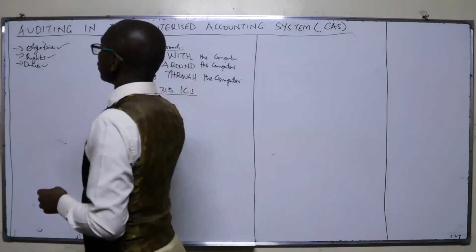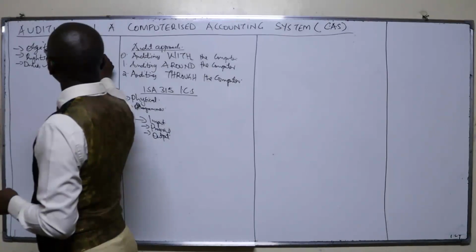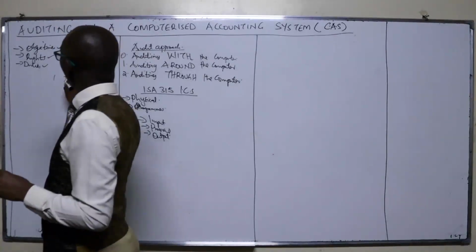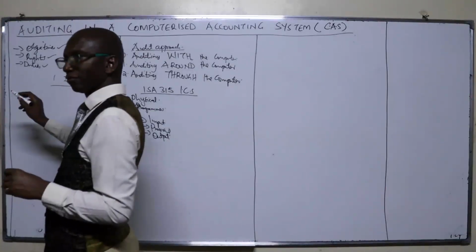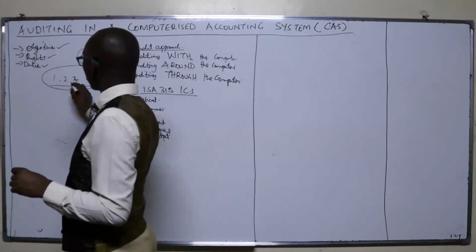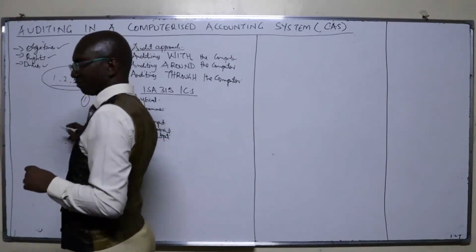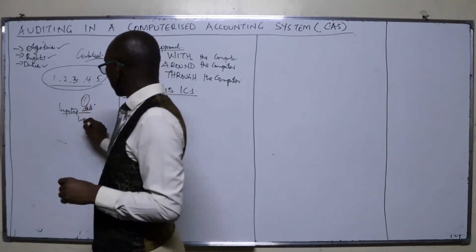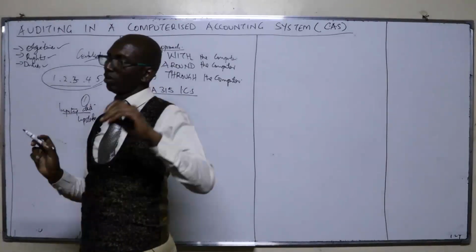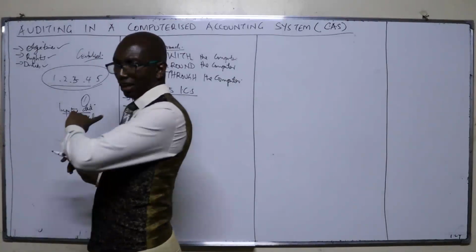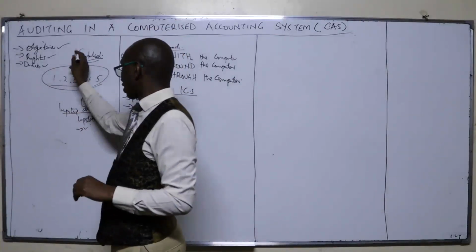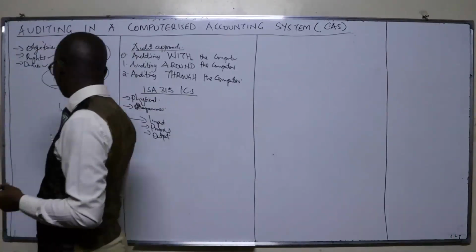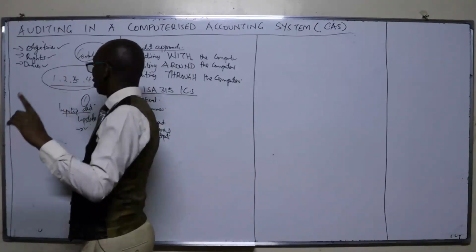Plus, as far as computerized accounting is concerned, there is an element of centralized operation. By this we mean, unlike in manual, where we may require 4 or 5 staff, all these tasks executed by a large number of employees may be done by only one staff, because it's a matter of inputting data. You input data, then the system updates everything. Like at reception, when you pay fees, 20,000 is recorded, and it updates everything up to the final books of accounts. So there's an element of centralized operations. Plus, as I've mentioned, we are able to update books of accounts through entry of one transaction.